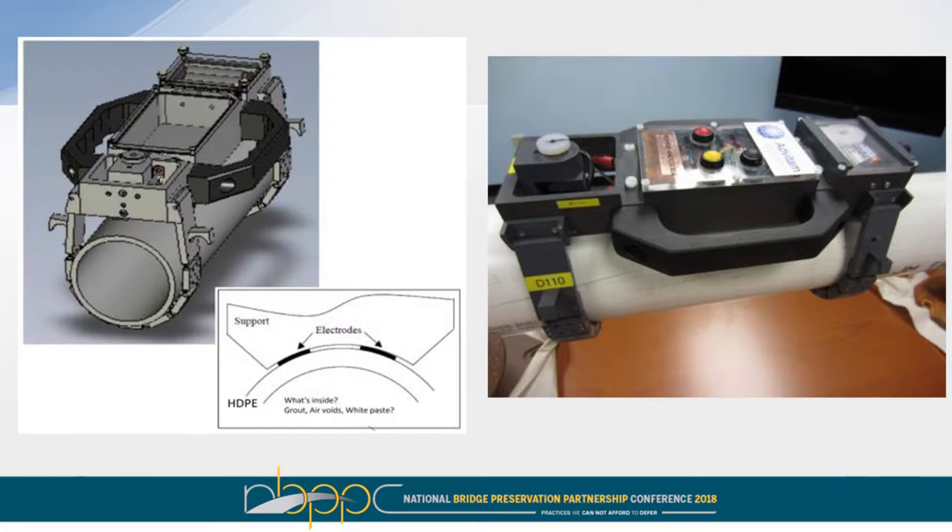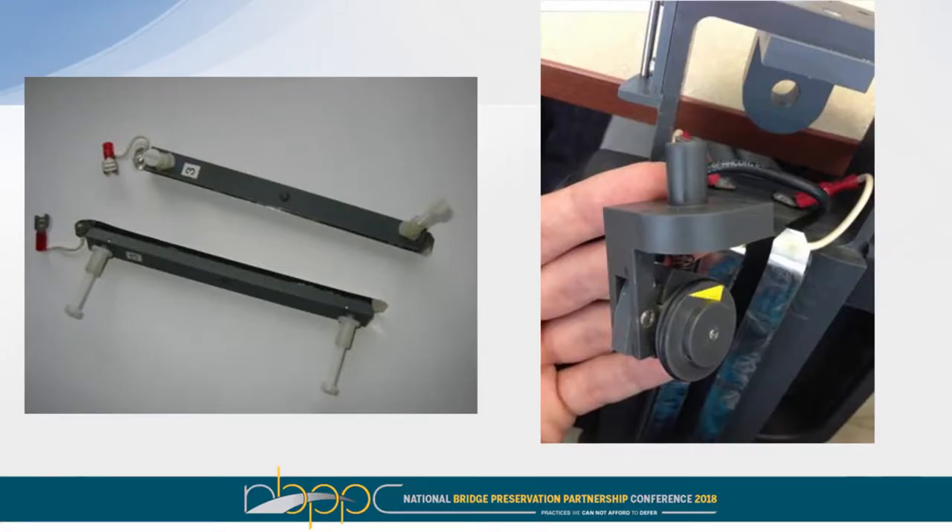Here is a 3D rendering of the tool on the left and a picture of the tool on the right already in place on ducts. Essentially the device sits on top of the ducts; it has a distance meter to record your position longitudinally. The two straps hold it in place — they have ball bearings and don't impact the readings, just securing the device on the duct. On the bottom of the tool we have an electrode and anode from which frequency oscillator signals are emitted and received. We start at x equals zero and record the distance as we travel along, so when you have the report you can easily determine the location of the defects identified.